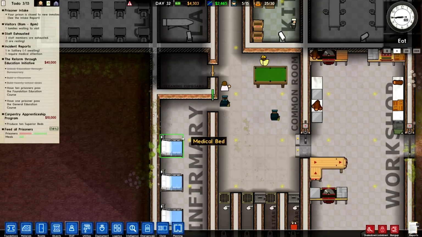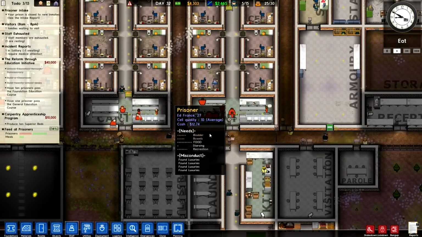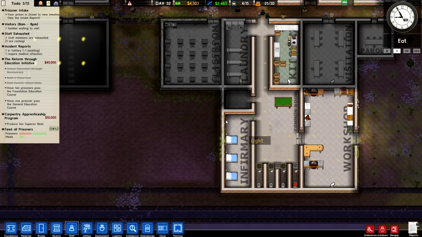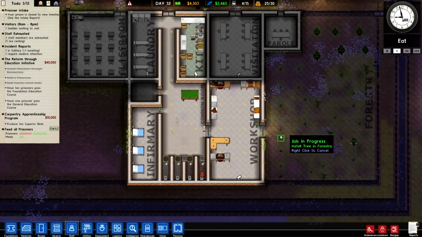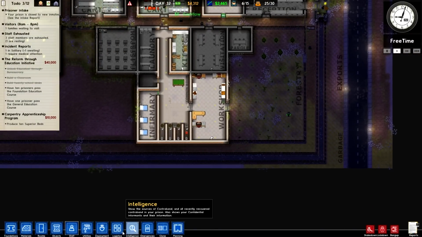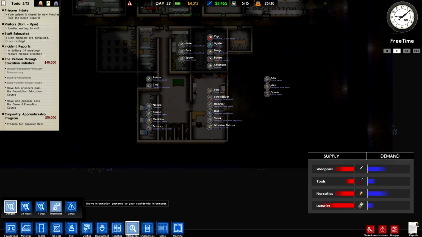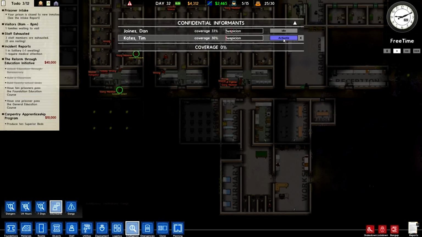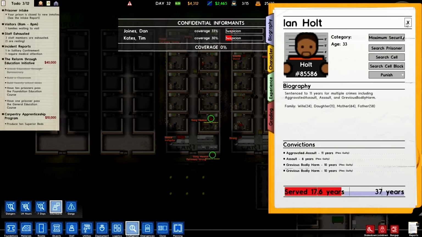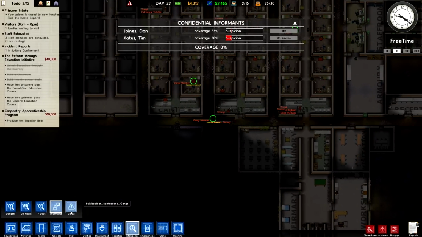That was weird. Because this one guy has been waiting for a while, I think since I started looking at my prison here, I don't know why that was bugging out. There's this guy here. Let's look at information. Wrong thingy. Intelligence. Informants. This guy has no suspicion. Let's activate him. His coverage is 30, so that's not too bad. Suspicion's going to go up a little bit. I'll activate him a little bit later.